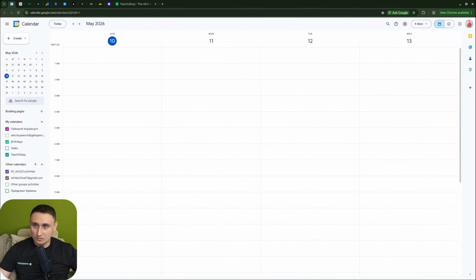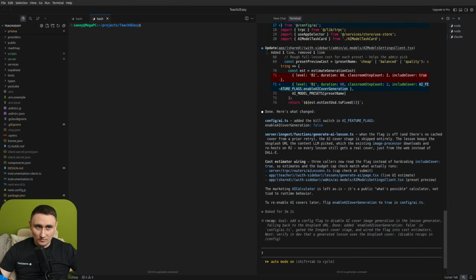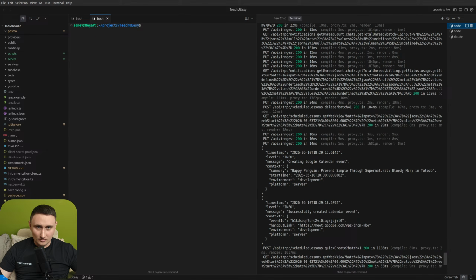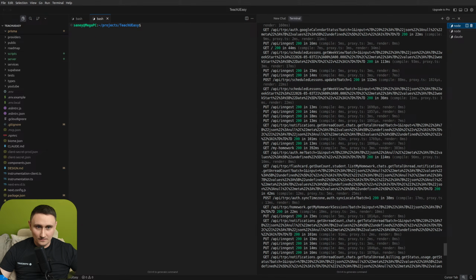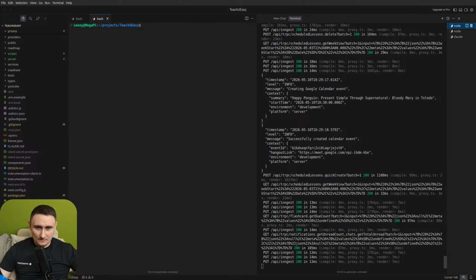Okay, it's supposed to be here already, but it's not. Let's review our logs. So if there are any errors on server, there are no errors. We can see that it successfully created calendar event.